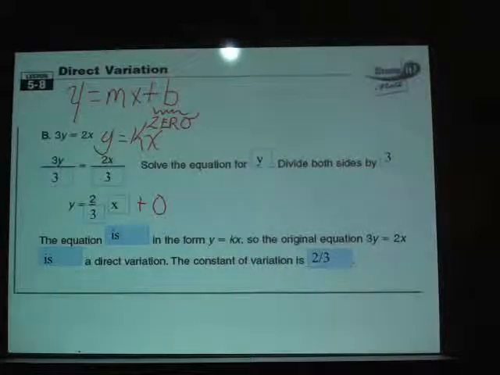but we can make it mean whatever we want it to mean. So if we want to say every 2 people at the party are going to eat a total of 3 slices of pizza, then that's what it means. So if I have 4 people at the party, that means 4 people are going to eat 6 slices of pizza. If I have 6 people at the party, they're going to eat 9 slices of pizza. And on down the list we go.